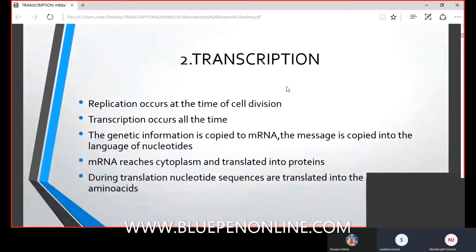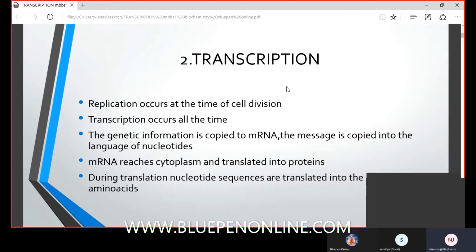So okay. All the information from DNA is completely sent to proteins. Transcription and translation. So you missed one point. DNA is copied into DNA by replication. Then that DNA is converted to mRNA by transcription. Then mRNA is converted to protein by translation.